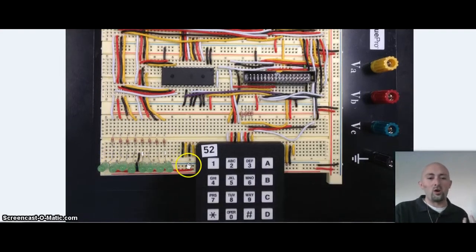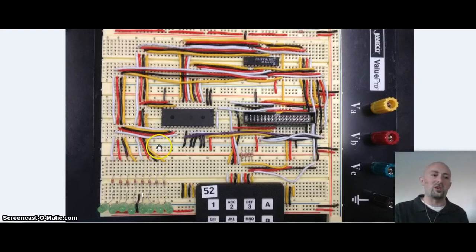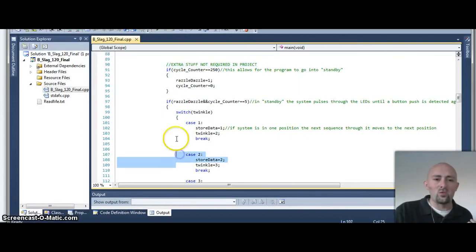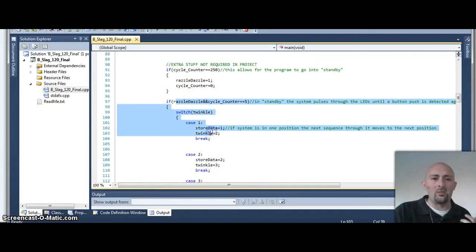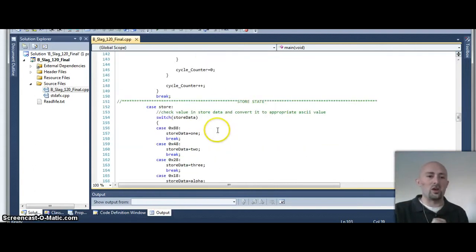The other extra part, I'll just cover it now, was on the output sequence. When the star was detected on the output, it would flash between AA and 55. So it would be kind of like bouncing back and forth, which I call a twinkle effect, for twinkle twinkle little star. And this right here is just the counter for determining if I was going to go into a wait state and just have the lights pulse through, and that's all this section here was doing.